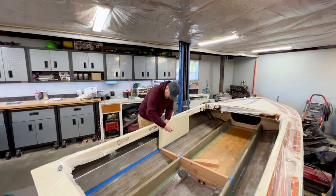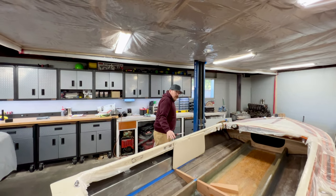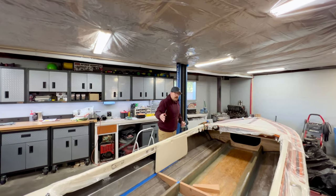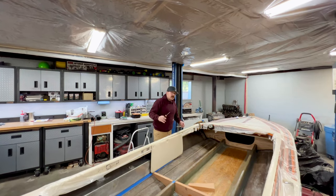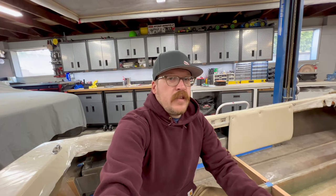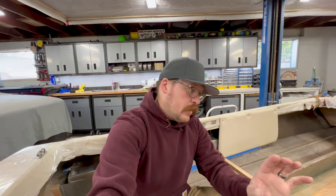And then it's also gonna allow me to make a mark once I have the final placement on the hull of the boat. And like I've done with everything else, I'll make a mark a little bit further back, probably 6-8 inches, so that way I know where to position them after I grind and prep the hull. It seems like I've spent more time test fitting things into this boat than actually working towards the final product. But I mean, this is the exact reason why I do this.